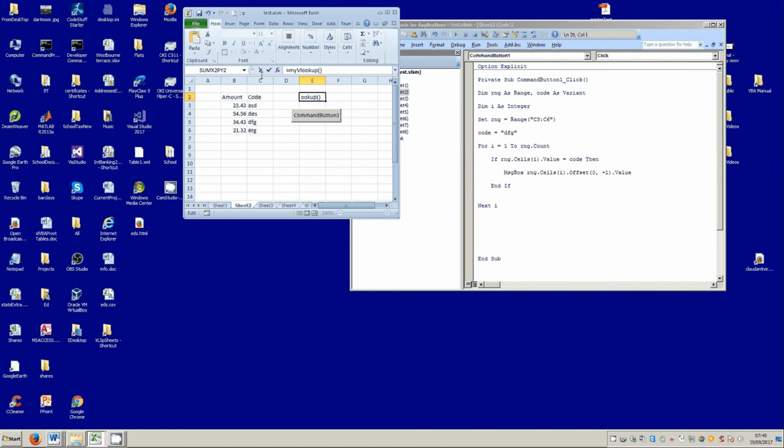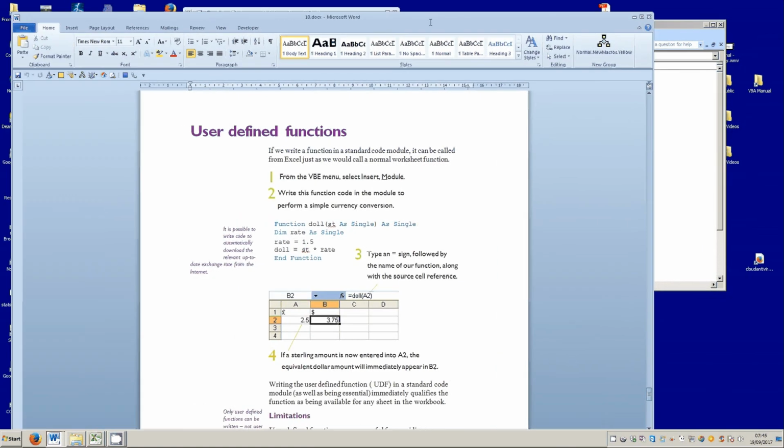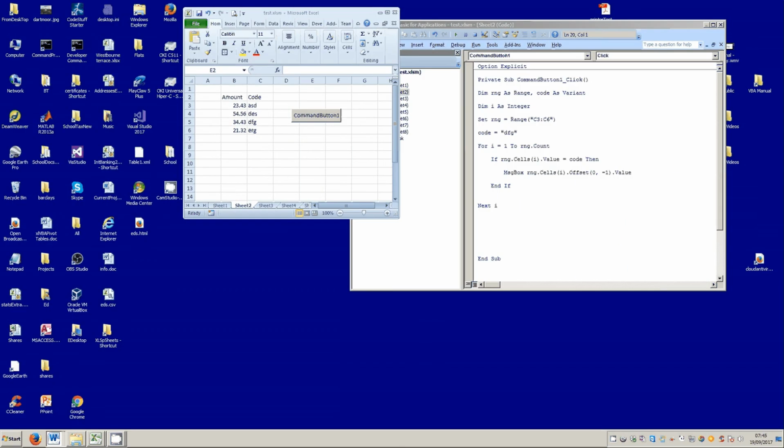So I'm going to make my own Excel function. We're moving ahead a little bit, but this is actually in chapter 10, and so we may not understand a few of the things about functions, but let's just make a user-defined function, and you can fill in the gaps when you get to doing chapter 10.